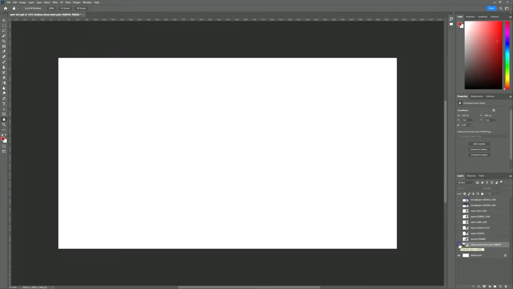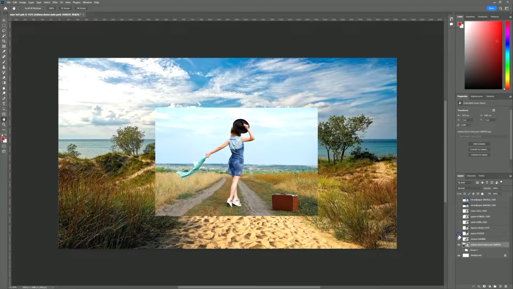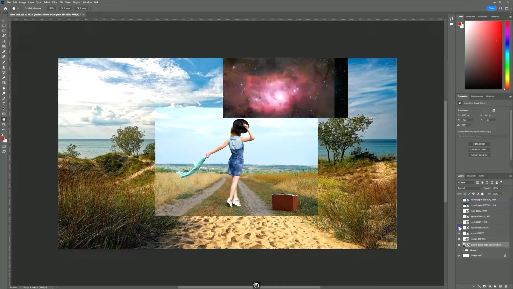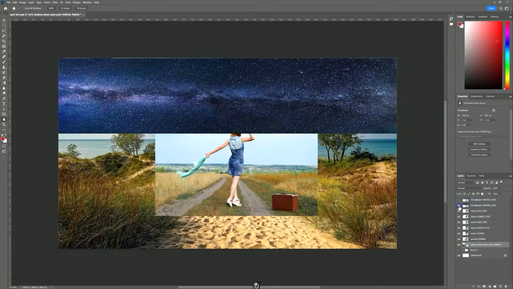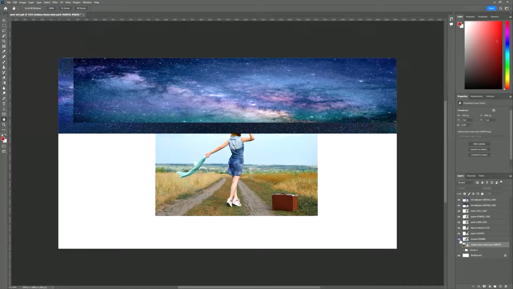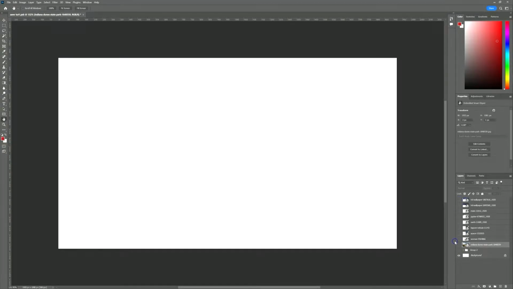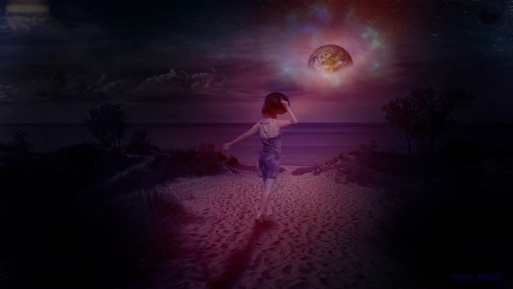I'm just going to show you them really quick. You can get these images from pixabay.com, where all of the images are free to use as you wish. I've already gone through and put these images where I think they should go. As you can see, we are going to be making a scene where a girl is going to be standing on a beach overlooking a sort of sci-fi scene. And in case you are curious, real fast, this is the image that we will be making.